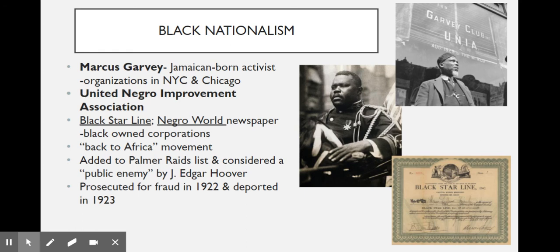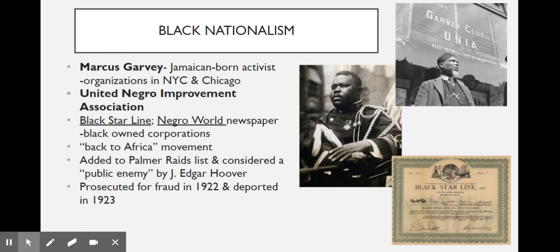For Washington, he felt that it was going to take time and economic improvement in order to bring about the social and the political. W.E.B. Du Bois wanted to focus on challenging laws bit by bit to basically chip away what had been the historical interpretations of the Constitution, in particular with things like the 14th and 15th Amendments.